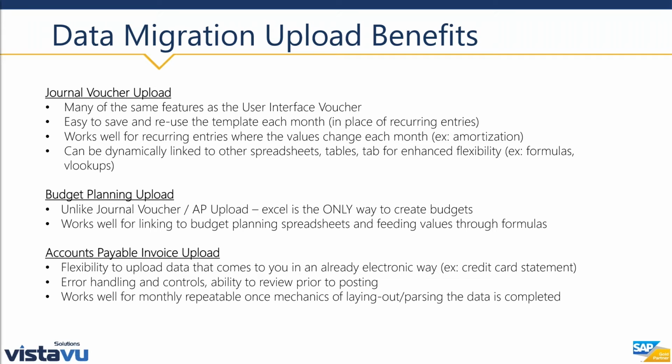But if you're trying to do something a bit more sophisticated, like book a loan payment, where you've got principal and interest and some sort of declining balance and an amortization schedule, you could have that inside Excel, and then link a journal entry to it to bring in your values easily.